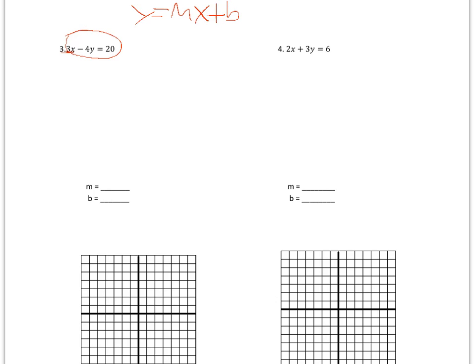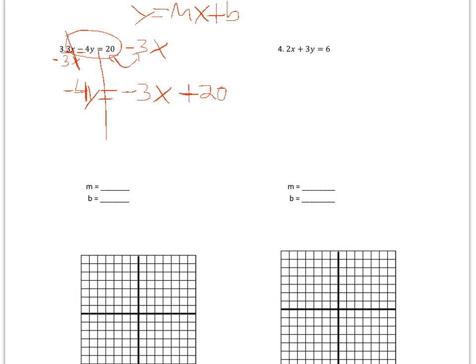It's not. So I always move over the x first. It's positive 3x, so I subtract 3x from both sides. This cancels. Subtract 3x from the 20 on the right side. Okay, I line everything up. Don't forget this negative before the 4y. So I have negative 4y equals. Then let's switch these. I always want the x first because it's mx plus b. So it's negative 3x plus 20.